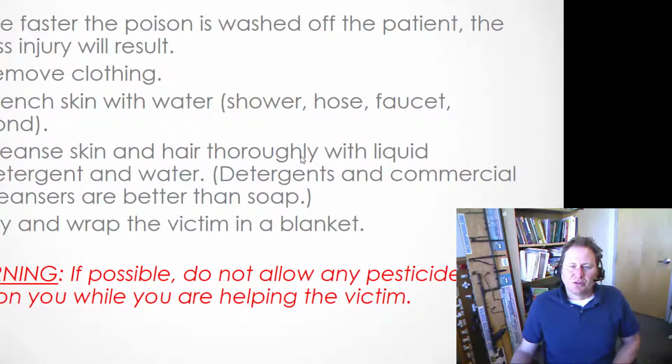You can have spills on the skin. This is a non-acute spill. The faster the poison is washed off the patient, the less injury will result. And so, washing off with a hose, shower, or faucet. At both of our facilities for horticulture, we have wash stations or wash bottles, and we also have hoses available.